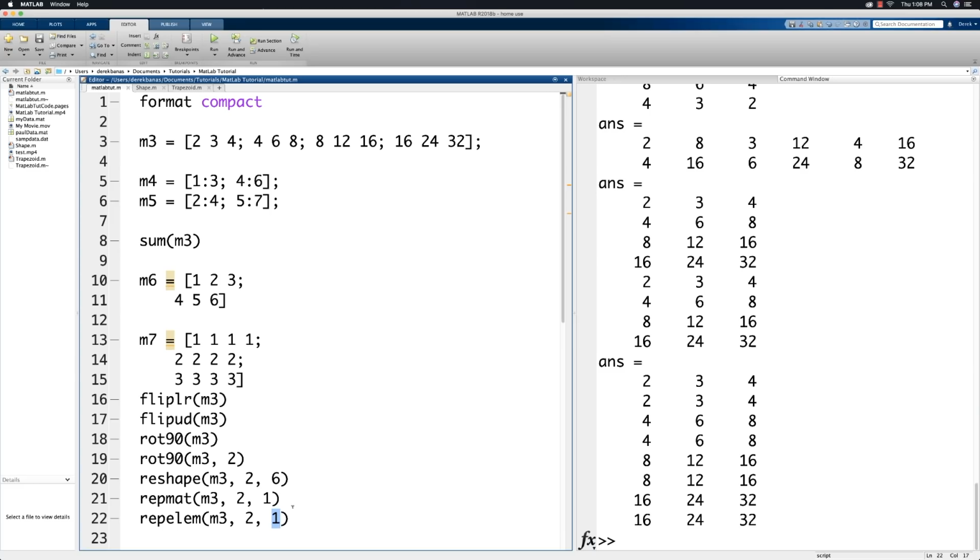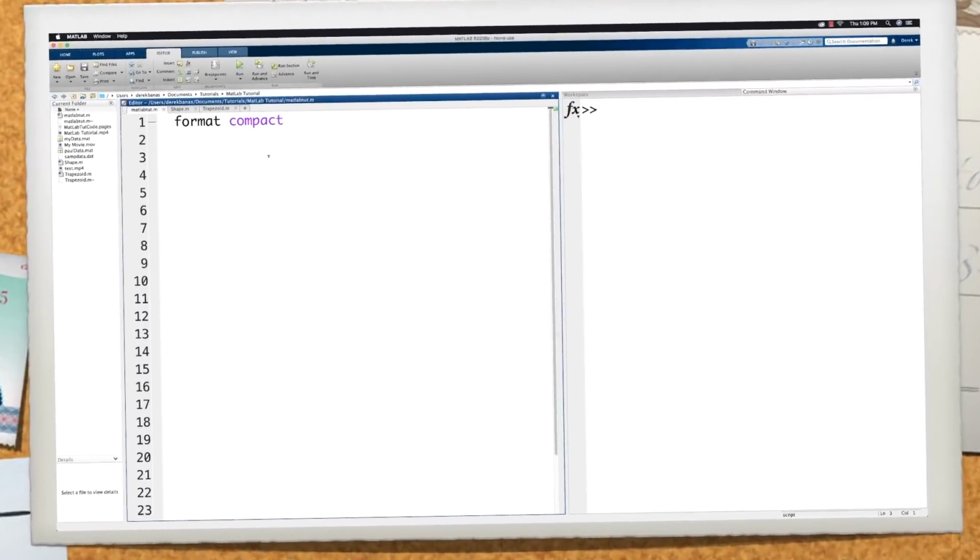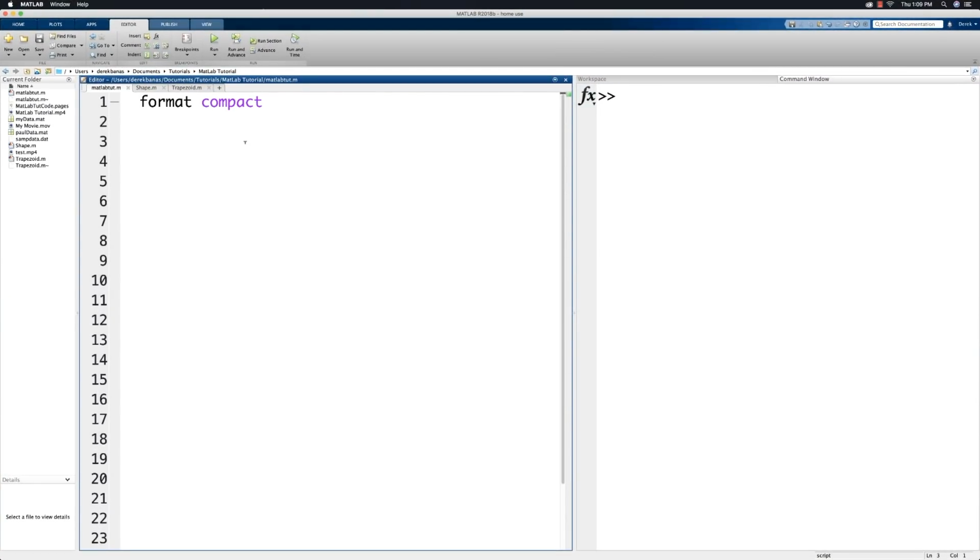And now what I want to do is talk about cell arrays. Okay, so cells are going to store values of different types. So let's go and create one. You're going to use curly brackets. So we could, for example, come in and create a string and an integer and a vector, whatever you would like to place inside of here.